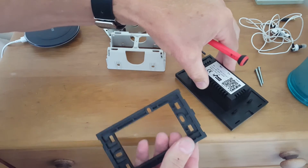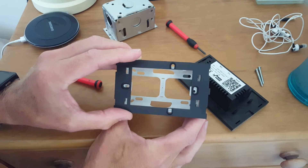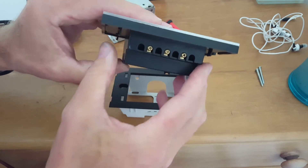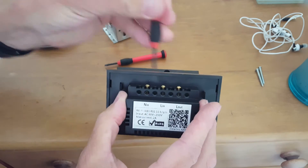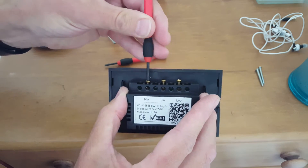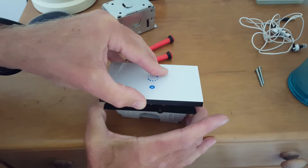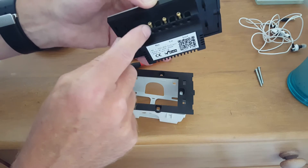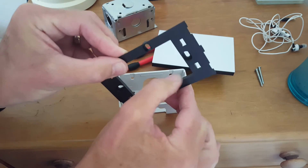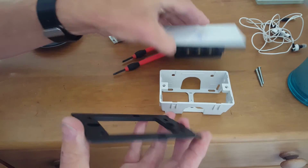That's the plastic frame they supply you with, and that will allow me to screw it onto the wall. The holes actually match up perfectly, which is ideal, but if I loosen these screws off to put the wires in and then try to push it into the flush box, it doesn't go — it's too big. So I'm either going to have to cut the screws down, and I may also need to trim some of this section with my Dremel, which is a pain, so I wish they would change that design.